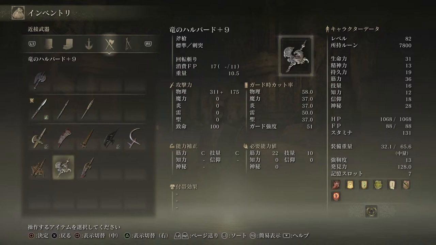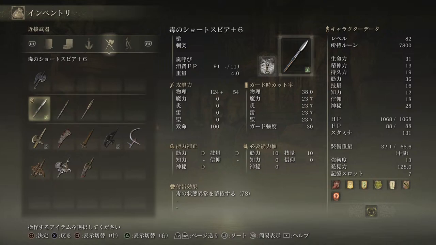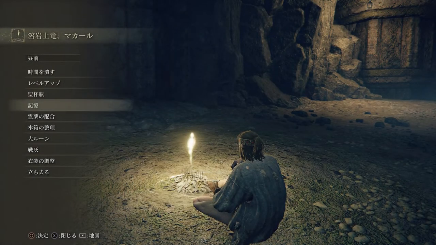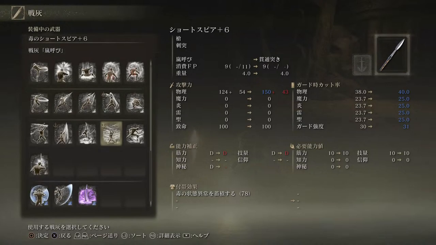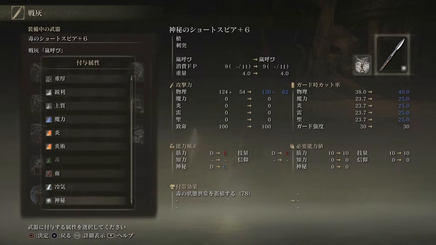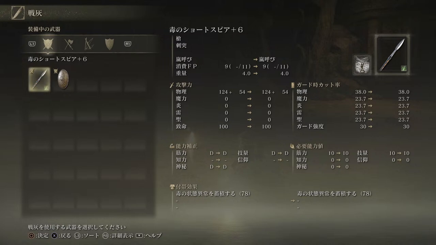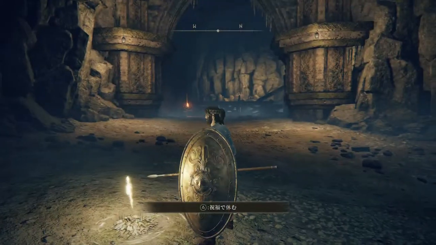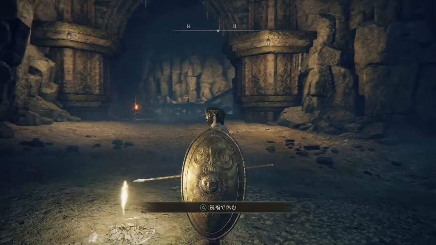Weapons. I took my Dragon Halberd to plus 9. Plus 10 is the max. This thing's very strong compared to everything else I have, but actually, I want to maybe use this short spear, because also from that Eternal City, I got the black whetstone, so I can do the poison or the bleed or the occult infusion. We're gonna do a poison here, so I'm back to using my short spear. And yeah, I tested it on a few of the jail bosses, and poison was very good in there. So yeah, maybe we can show that off as well.